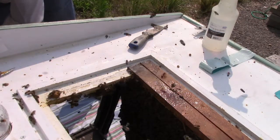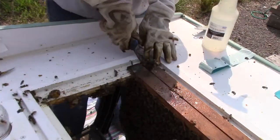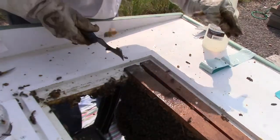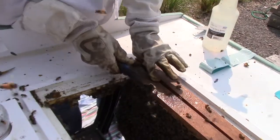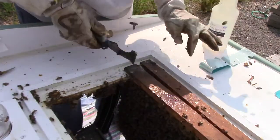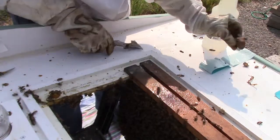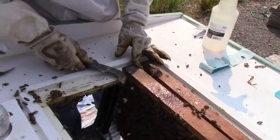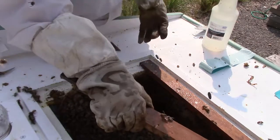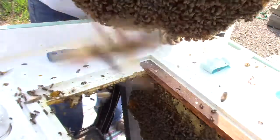Now for swarm control in the spring, if I had needed it, it would have just been removing multiple bars. As it was over at a meadery in Smithfield, it just took a while to build back up. We swapped out the queen in February. The other one just wasn't doing good, but we're still figuring out how to take care of permanent observation hives, and it really needs some dark. Even though it was inside and the light wasn't on all the time, the bees still wanted a dark cloth over them, and once we started doing that, it really started to rebound.